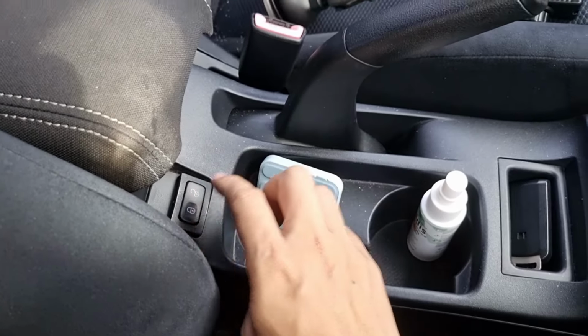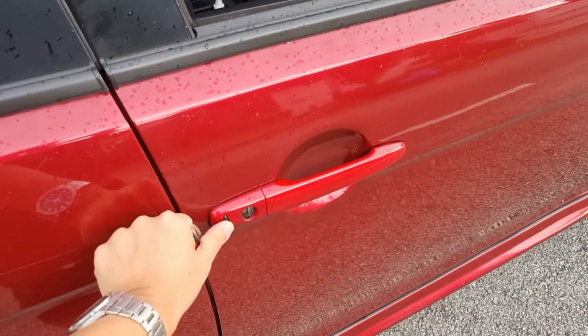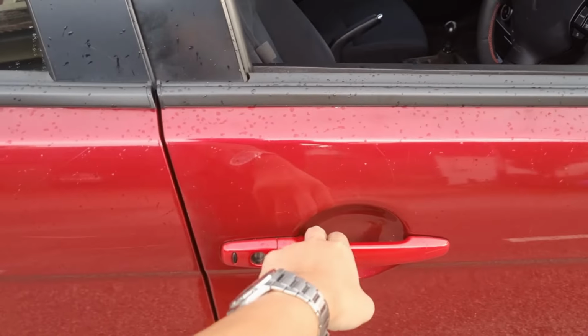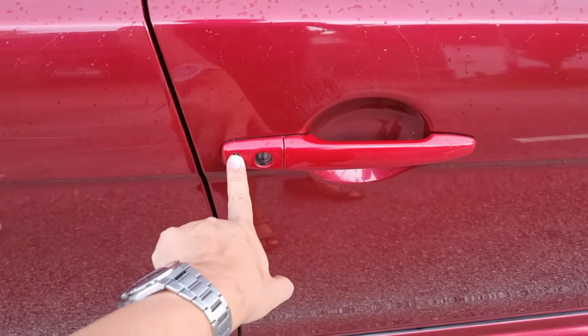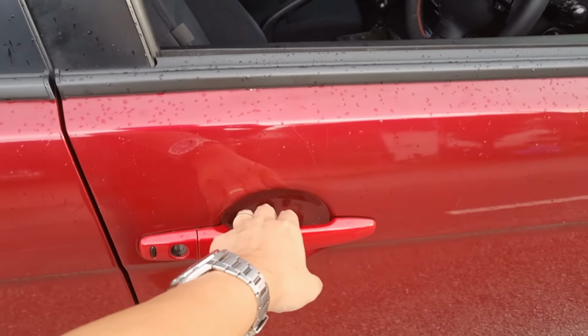Sweet. Just to illustrate how properly done this is, I locked the car, right? Because you wanted it to come with the hand sensor. Oh, okay. Wow, touch sensor. Okay, walk away. So the door is locked, right?